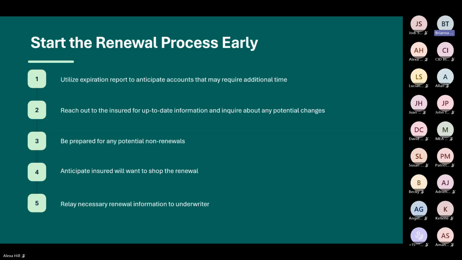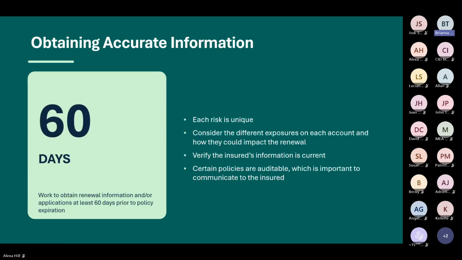We recommend reaching out to the insured at least 60 days prior to the expiration date of the policy to obtain accurate information. It is helpful to refer to the current term policy and midterm endorsements to view the different exposures that may affect the rating basis for each line of coverage. For example, if a payroll-driven policy has been endorsed several times to account for employee changes throughout the year, it's important to carry these revisions over on the applications.